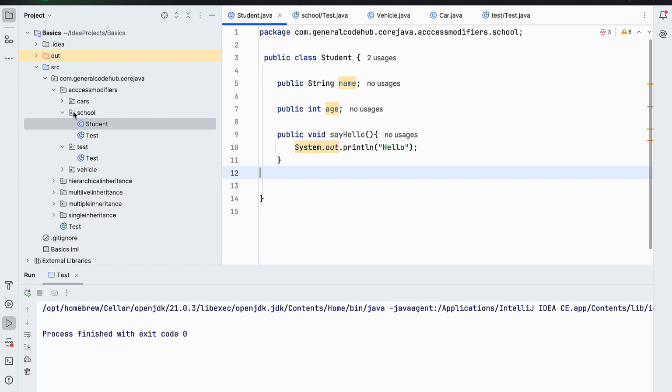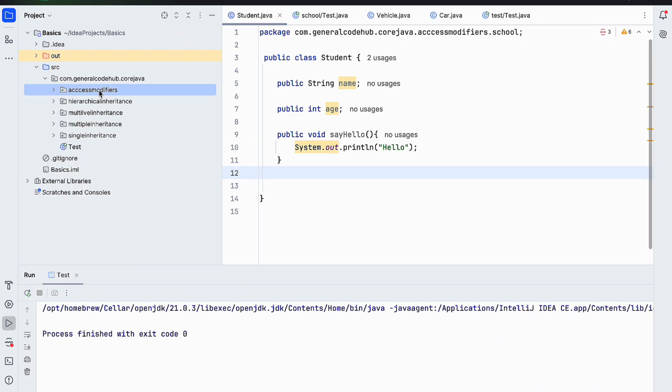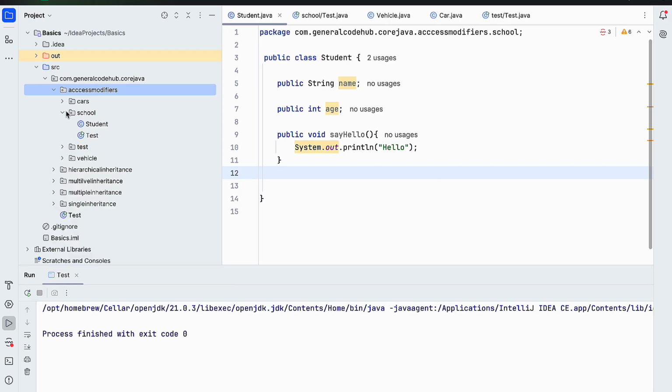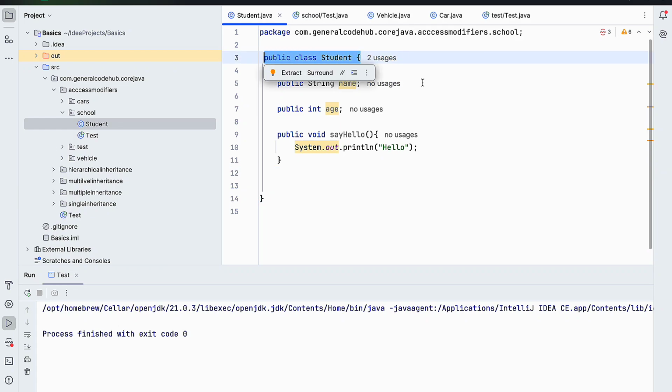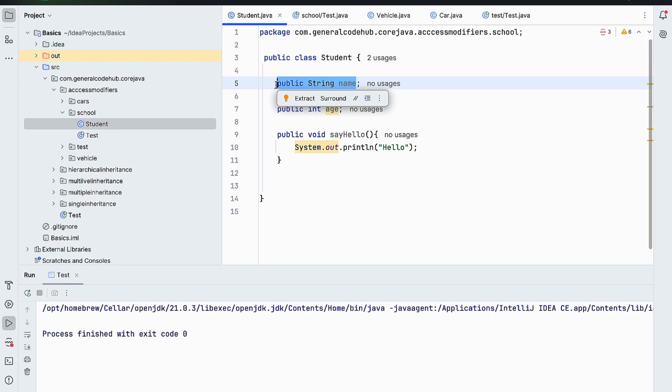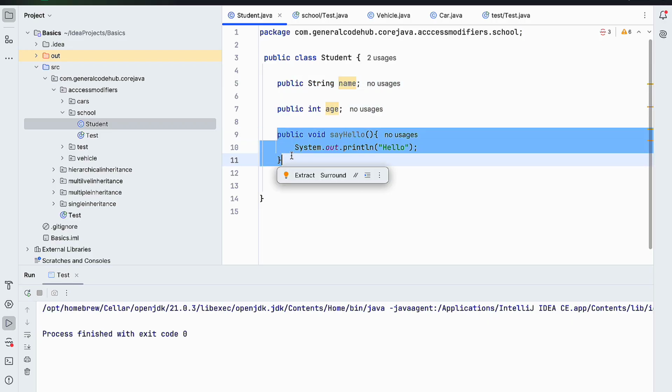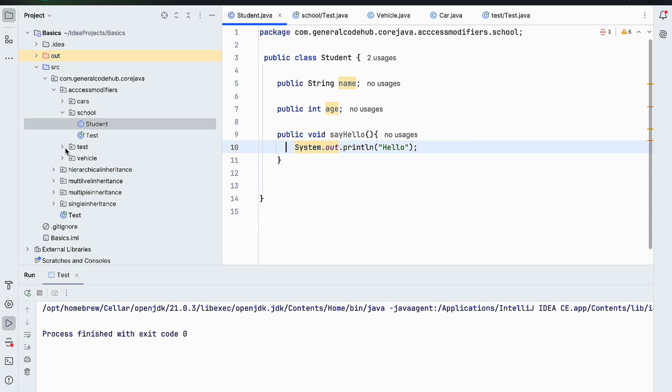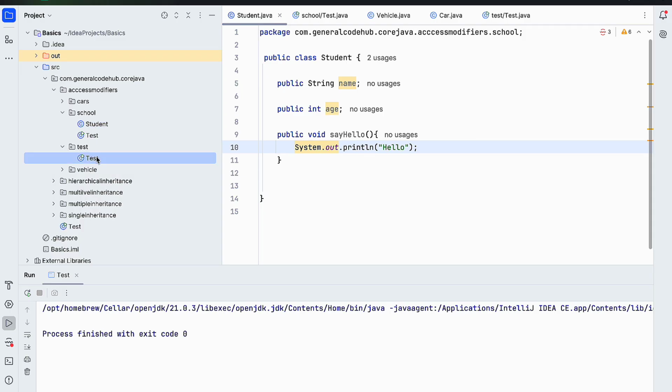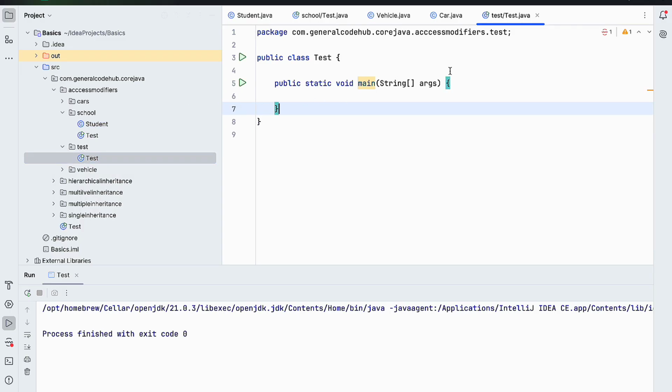Here we have created one package, access modifier, and in that we have created one school package. Here we create one class, Student, and all the fields in Student are public, and the methods are also public. Now we will run this via a test method.